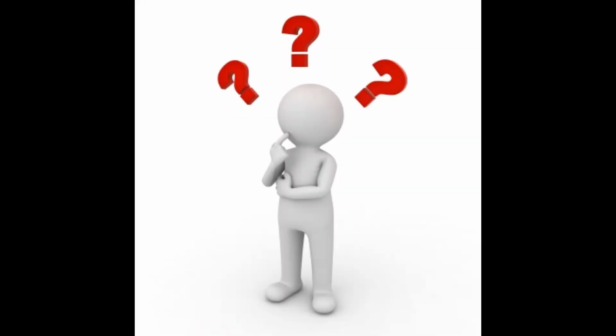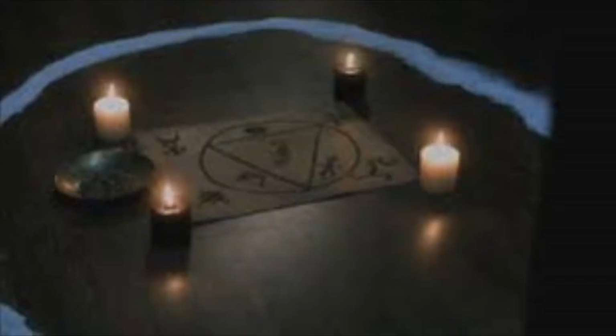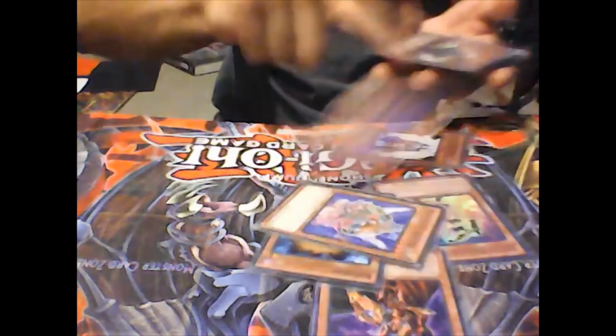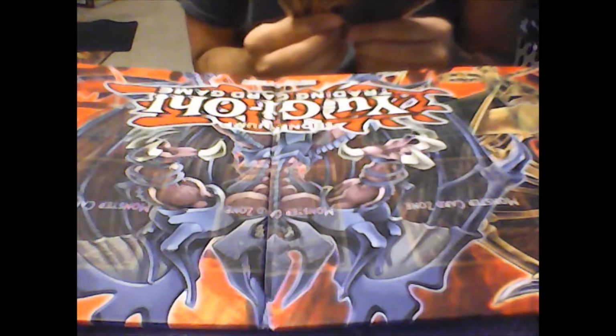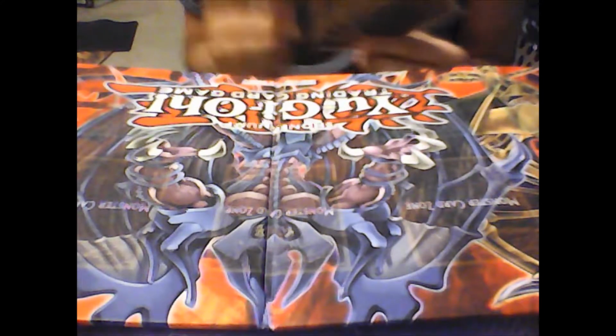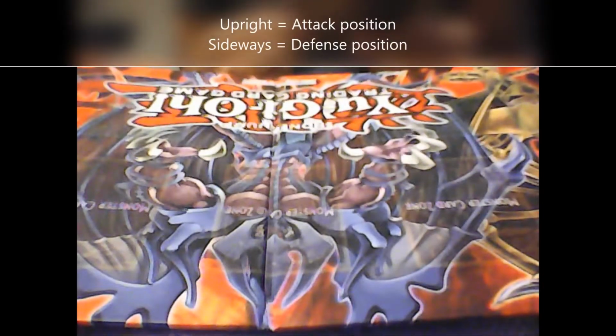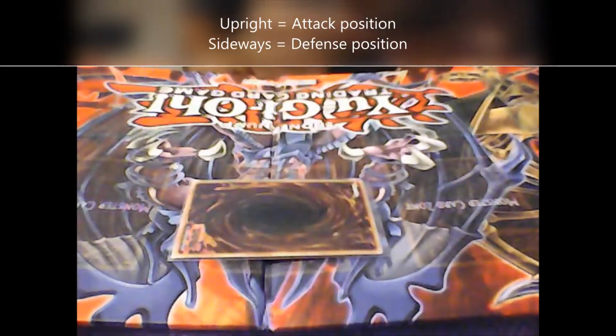Now, how do you use a monster card? By summoning it! There are 3 ways to summon a monster: normal summons, flip summons, and special summons. To normal summon a monster, select one monster from your hand and place it in one of the main monster zones, either in face-up attack position or face-down defense position.